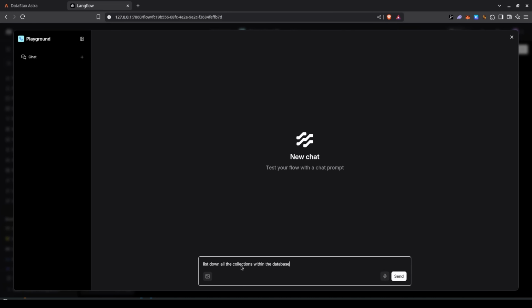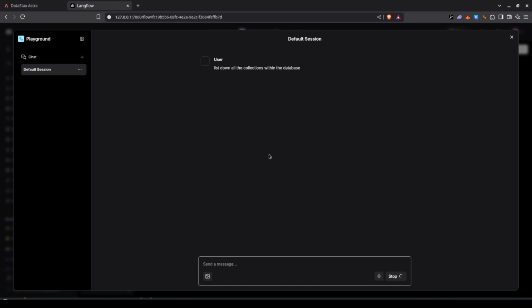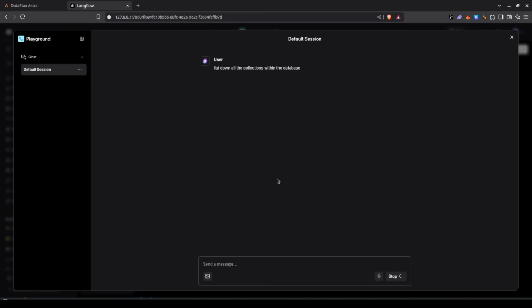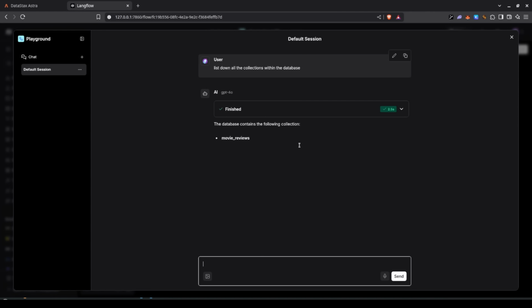Even if you don't specify the database, it will eventually figure it out, because the API endpoint and the token were specific to that database, which in our case is TestDB MCP. I was just trying TestDB and DummyDB in the past. So the response should be movie reviews, because we have only one collection here. And yes, I see movie review.